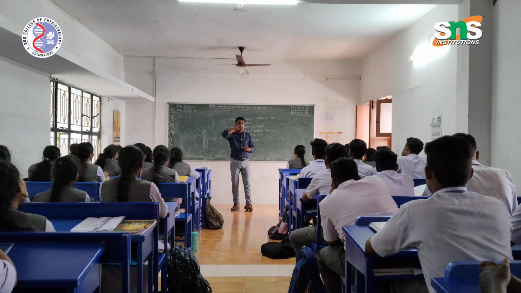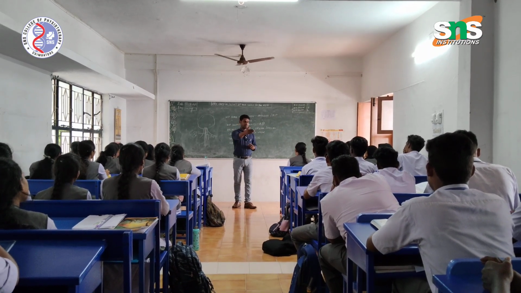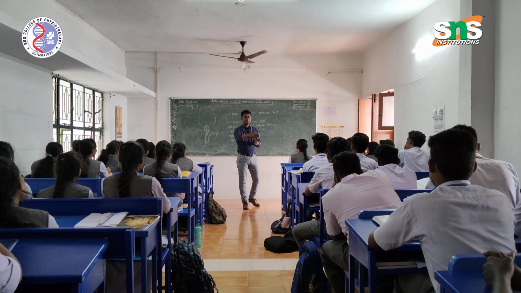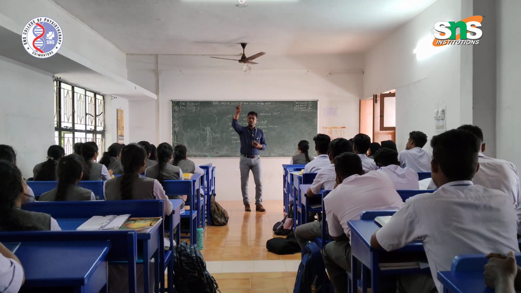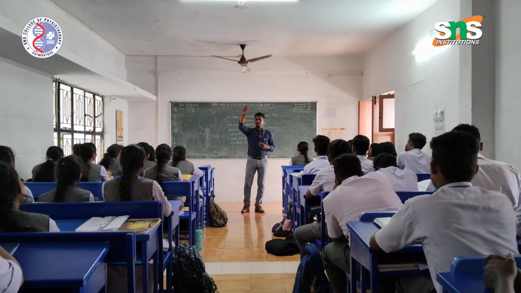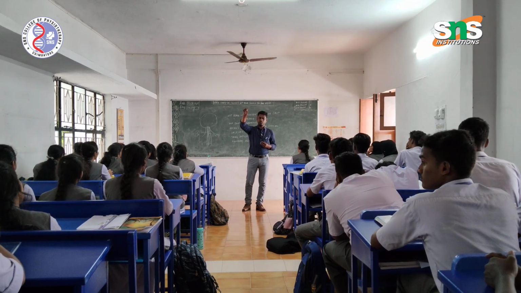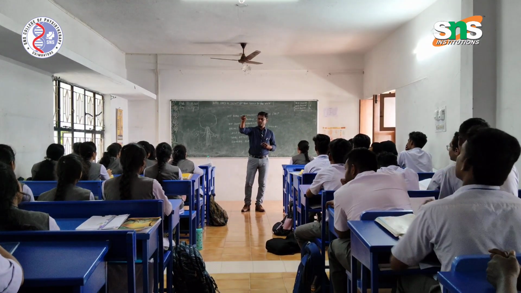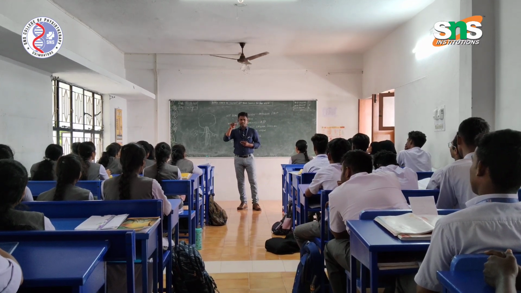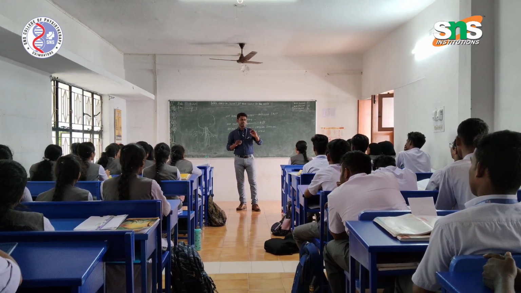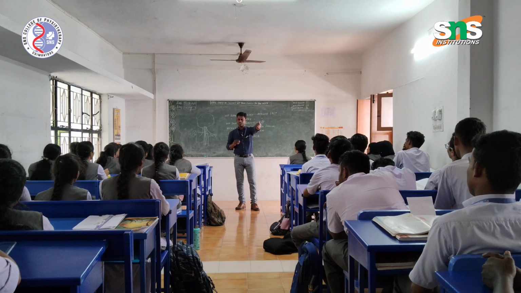We shall divide it into 6 groups. First 2 benches are one group, next 3 benches second group, the last 2 benches third group, and here the last 3 benches fourth group, then the next 2 benches fifth group, the next 3 benches last group, that means 6th group. I'll ask one question for each group.